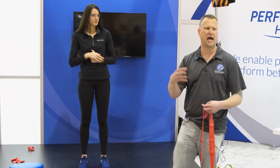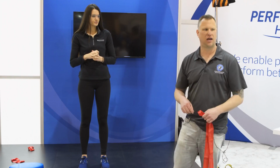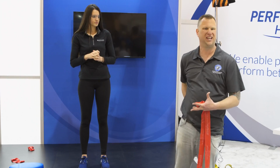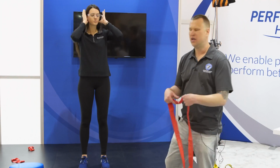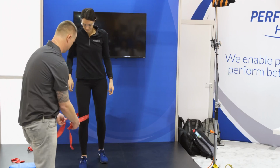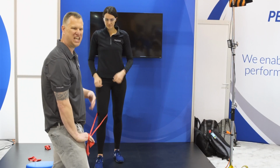Doing a quad set over a towel or a pillow, things of that nature on a table, is not very functional. And for those of us, if you've never done it yourself, sometimes there's a little bit of difficulty in understanding the movement patterns. A lot of patients will prematurely extend their hip. They can't quite feel it. So one of the things I like about the CLX is I can just loop that around the back of the knee, and I can pull that and anchor that off again to the CLX station. Now the band right now is trying to pull that knee forward.